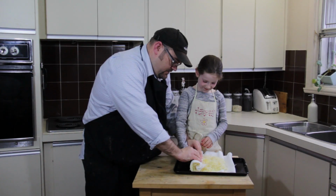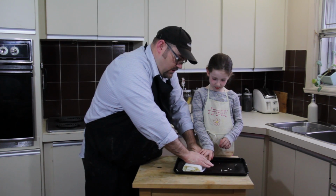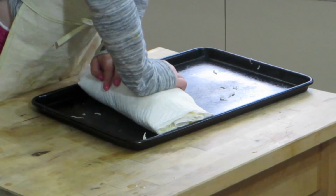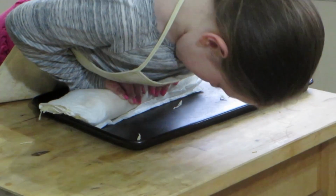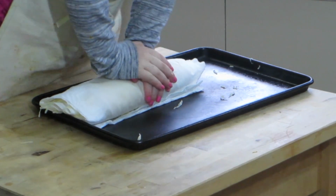And then what you're going to do is you're going to smush it and squeeze it. And what we're doing is we're getting rid of all of that extra water. We're going to do this as best we can. You want to squeeze it? Squeeze it. Put it. And this is going to get rid of that moisture. Flour is going to help that as well. And these are going to make them extra nice and crispy.